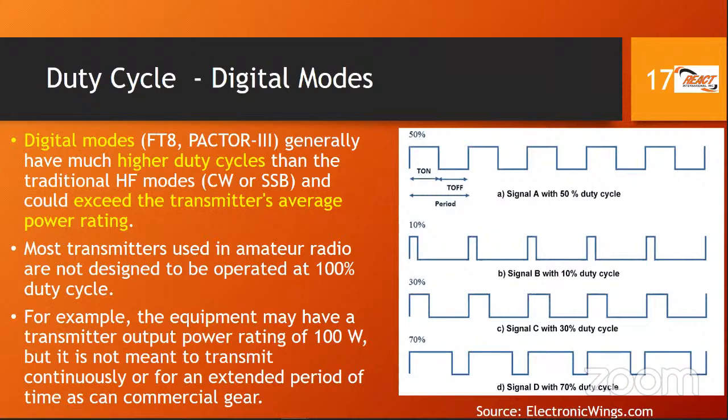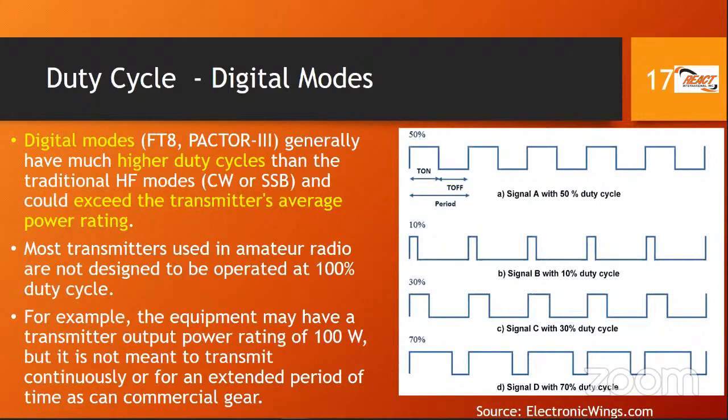It's the same thing like a car. A car could probably do 200 kilometers per hour, but we do not start our car and then go extra board and drive 200 kilometers per hour for 6 hours. We don't do that. The vehicle is not meant to do that. It will burst to 100 kilometers per hour, which is our speed limit in Trinidad and Tobago. Wherever, whatever jurisdiction you are, whether up the Caribbean, the US, wherever you are, you have your speed limit. You will use that as your gauge. You don't drive at maximum.